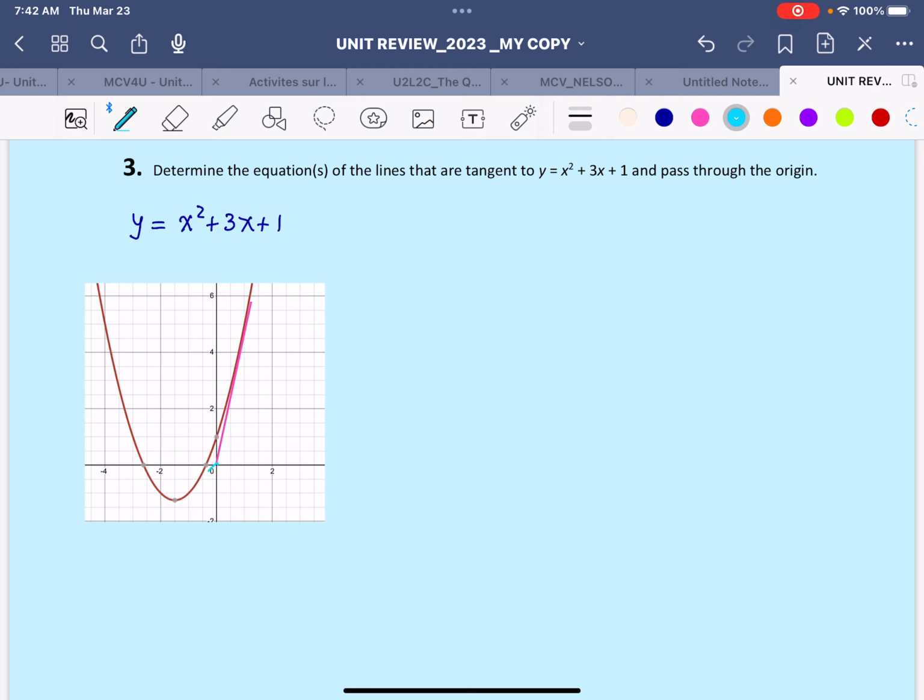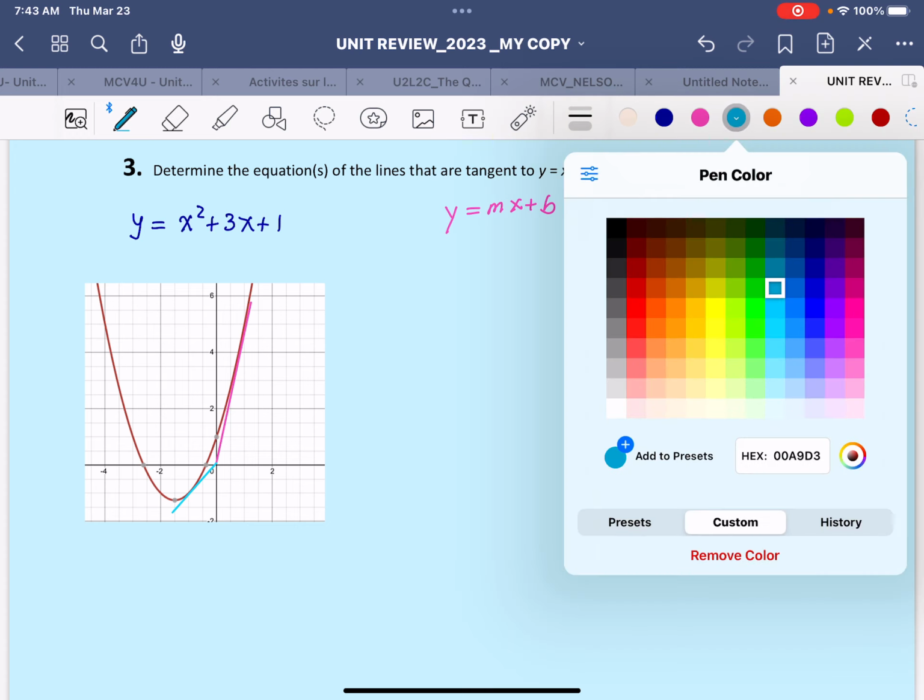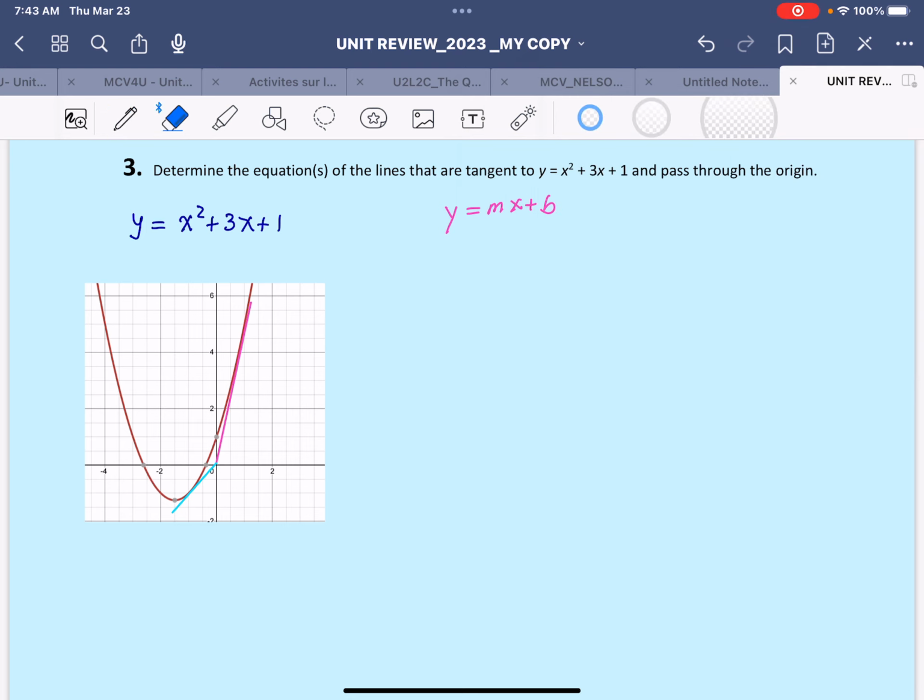Let me just change the color of it so that we can see and tell exactly what's going on. There we go. So as you can see, from a point outside the graph of a parabola, we can draw two tangents. So what we are trying to do is find the equations of each tangent, which means that we will have to find an equation in the form y equals mx plus b, and we will have to find another equation in the form y equals mx plus b. I'm going to try to make this a little darker because it doesn't look very good here. So y equals mx plus b.